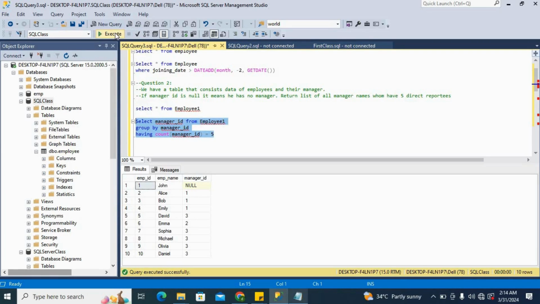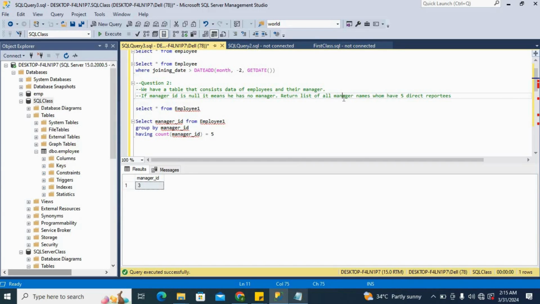So now we got 3 as a manager ID, but here we want to return the list of all manager names who have 5 direct reportees. We need the manager name instead of the ID.